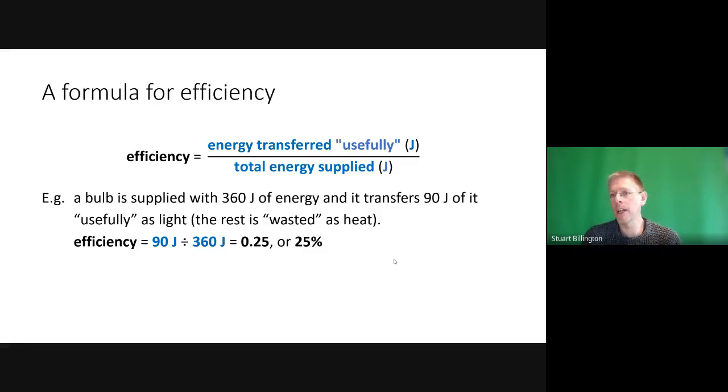It's important. Energy costs money. Why would you want to pay a load of money just to waste it on a five percent efficient light bulb that's rubbish? But also energy is costly to the environment. You know that we produce it using fossil fuels at the moment and that every little bit that we do use fossil fuels contributes to climate change. And why use more fossil fuels than we need to because we've bought an inefficient light bulb or an inefficient fridge or an inefficient oven?